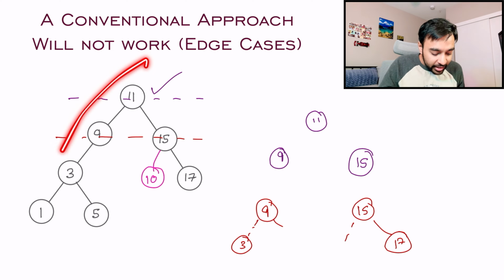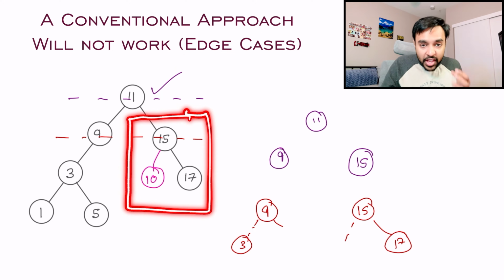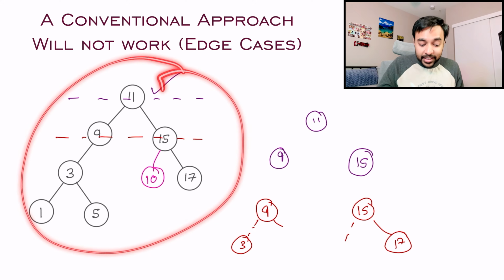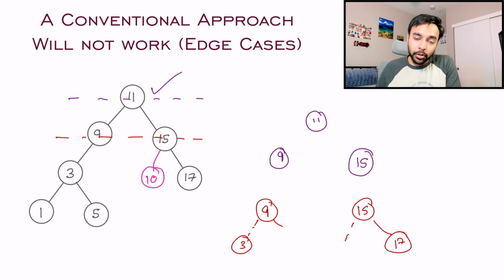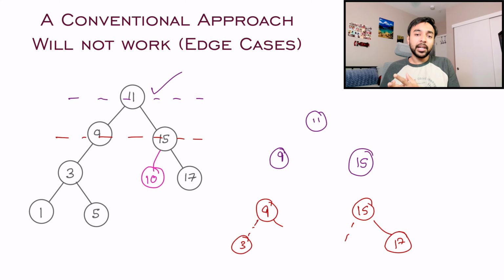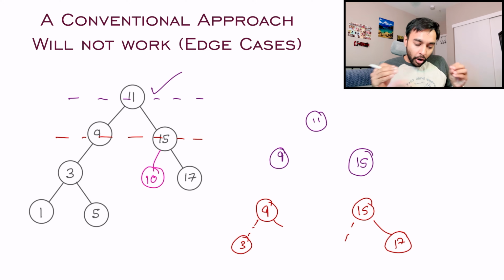So this node satisfies the criteria that the left child is smaller and the right child is greater. But when you look at this entire tree in general, all of these nodes should be greater than 11, right? But you can see that 10 is smaller than 11. So this particular tree will not be a binary search tree anymore, right? So now what do we do? You may feel that you have to keep track of the maximum element and the minimum element, and then you can see that the solution is getting very, very complex. So that is why the traditional technique of level order traversal will not work in this scenario. We have to think of something else.